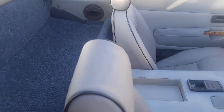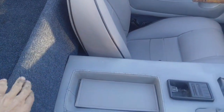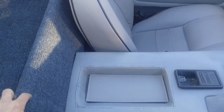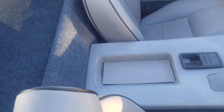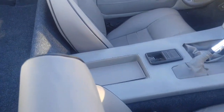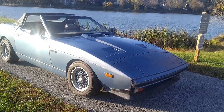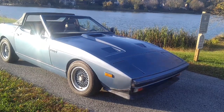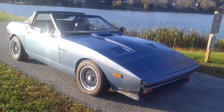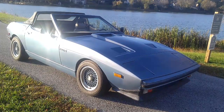If you own one of these, remove the panel in the back and check the condition of the bar — it's part of the chassis. When we redid this one there was quite a bit of rust there, so double-check and make sure you don't need to do some de-rusting. So there you have it: the long and short of the TVR 280i, or Tasman — a surprisingly affordable and rare sports car with fairly easily obtainable parts.